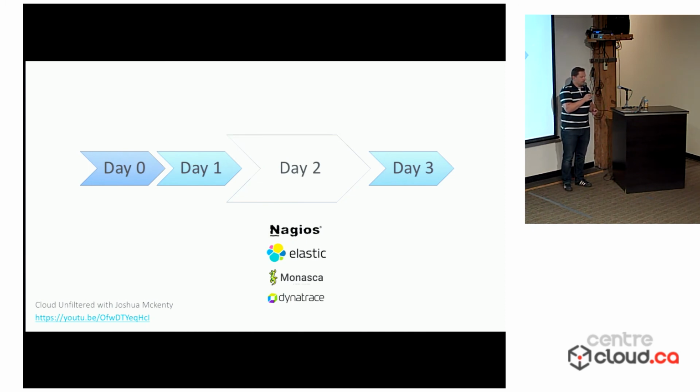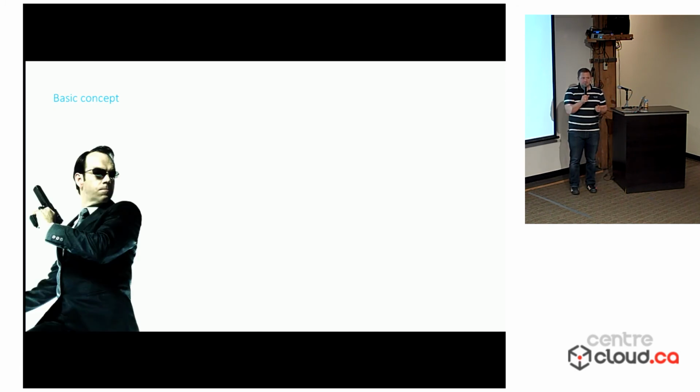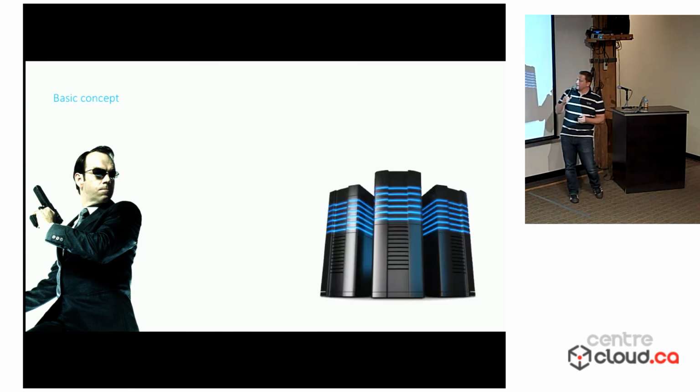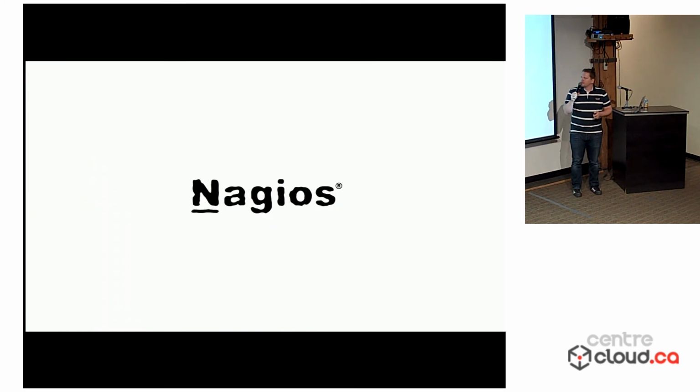And all of those 4 tools basically have a basic concept they have in common. So there is usually an agent component somewhere that gathers metrics, gathers data, gathers log files, whatever. And usually there is some kind of server component. And of course, the agent's job is to actually send the data to the server, and the server makes sense of it, presents it in a visual way. Right, so all of these 4 tools basically have this concept in common, just to get that out of the way to begin with. Okay, let's start with Nagios.